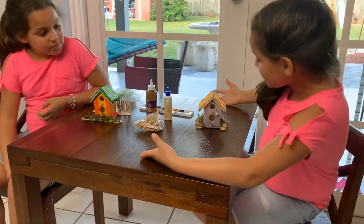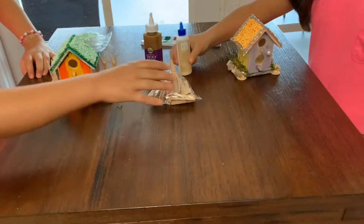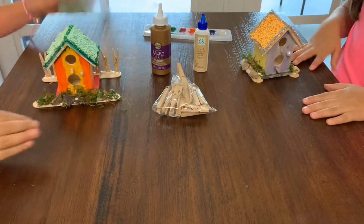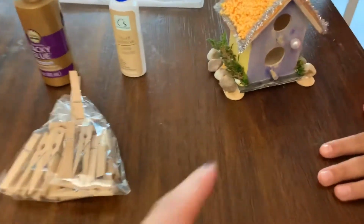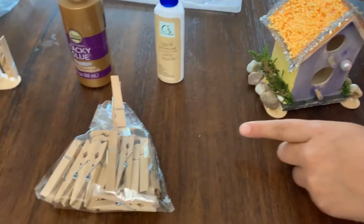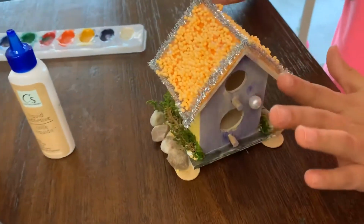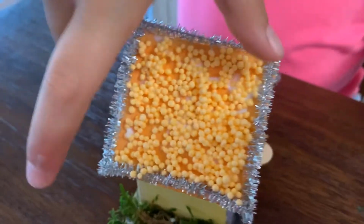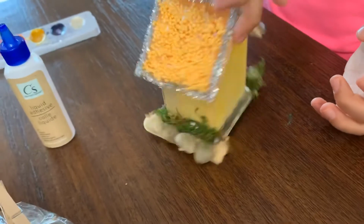Okay, now we already finished our birdhouses. We used acrylic paint, glue, and some clips. I used rocks, grass, foam, rocks. I used a pearl to pretend it's like a little door handle. And I used pipe cleaners. And at the back, it's yellow. The side is yellow. The other side is yellow.